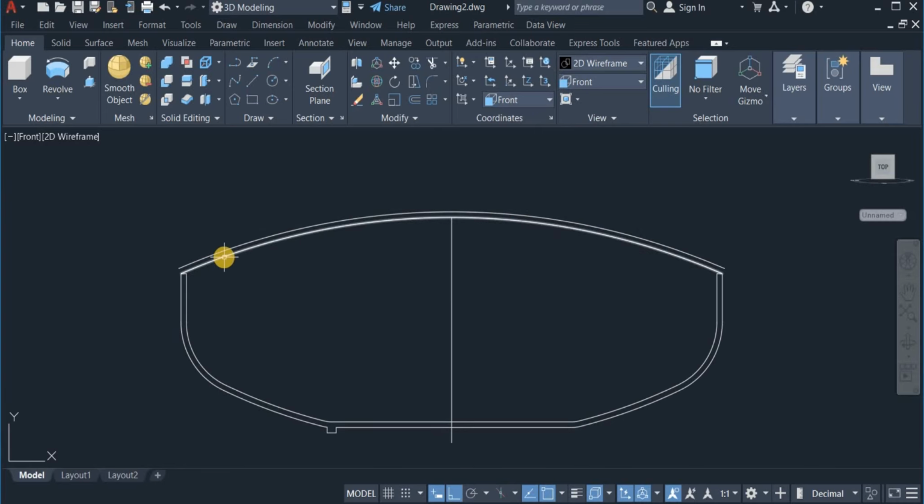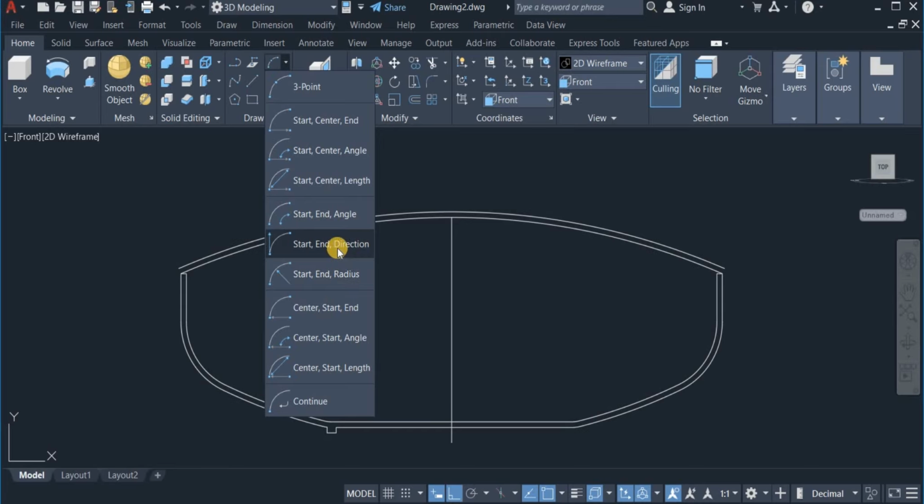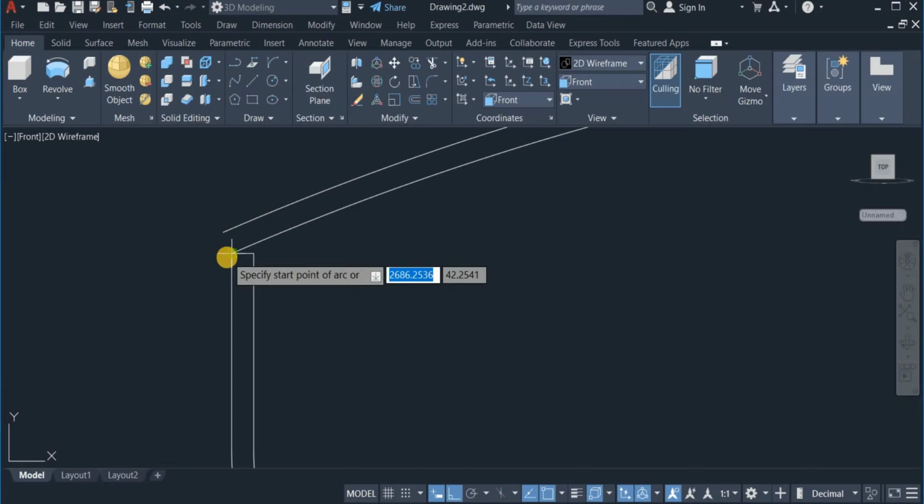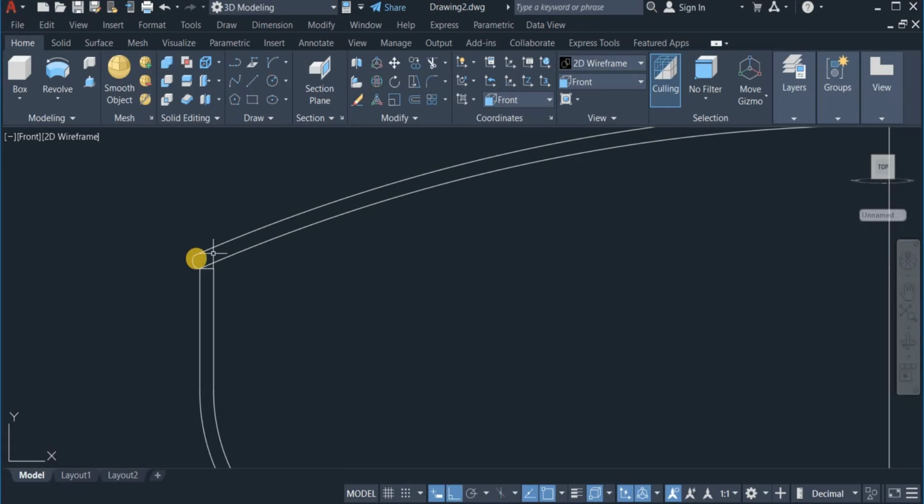And again, I'm going to close up the ends of these two arcs using the start end direction arc to do that. So come over here again, click on this arrow. Now choose start end direction, with here at the start, here at the end, and generate that. So again, use the join command to join this arc and all the other two. So come over to the modify panel, click join, click on this arc, and also click on this and join.